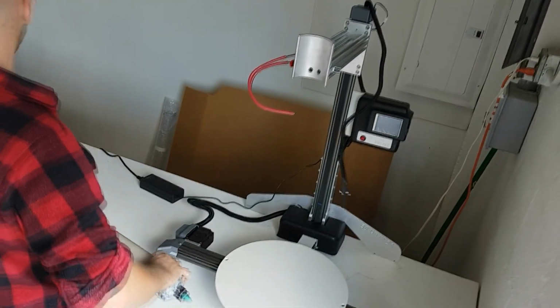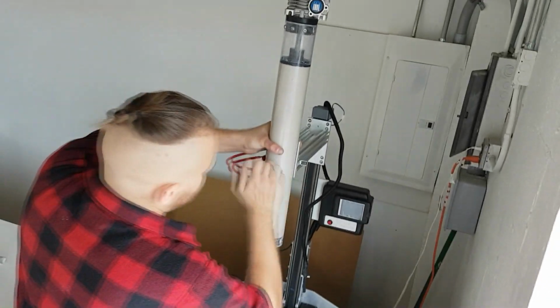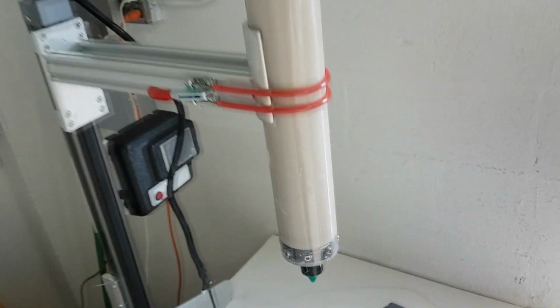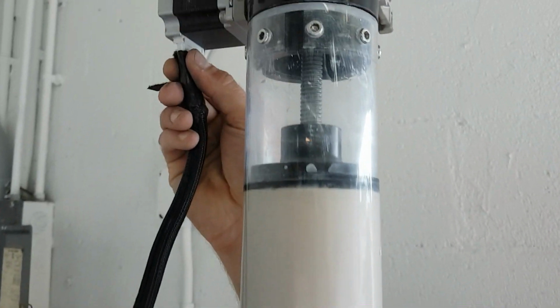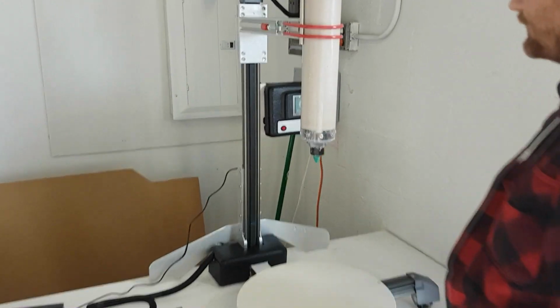We can then load the full extruder onto its arm and ensure that we latch it down with its retaining arm. You can then plug in the extruder wire and push the Velcro up to ensure that the extruder wire does not fall down. The machine is now ready to be powered on.